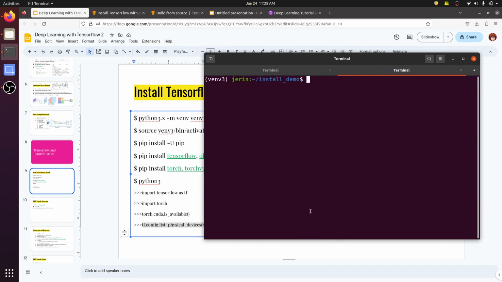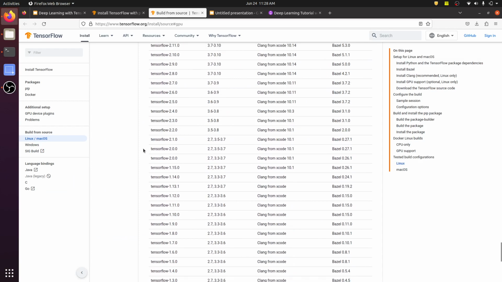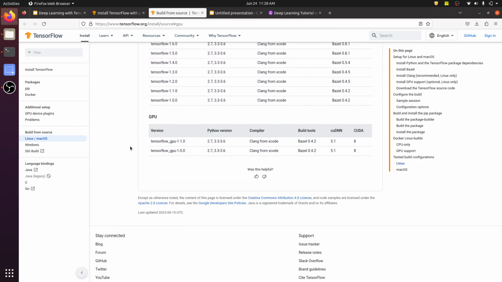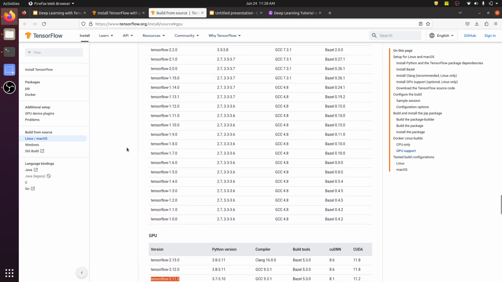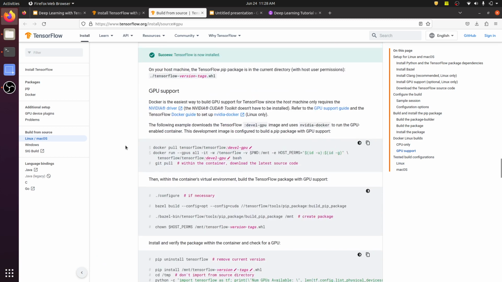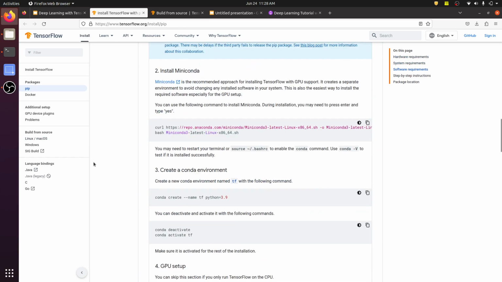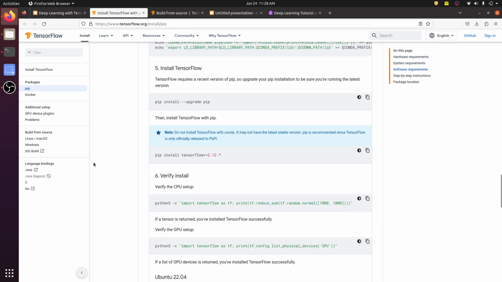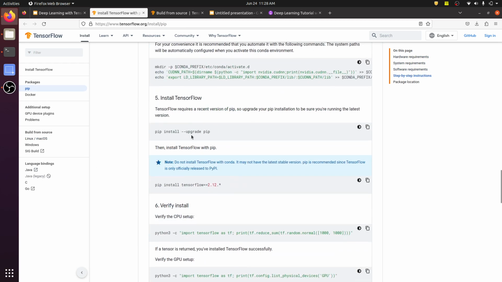In the meantime, okay, is there anything else here? So yeah, there is macOS too. Also, if you want to upgrade your TensorFlow, you can give the command pip install -U tensorflow.